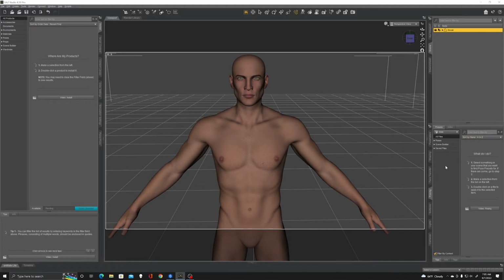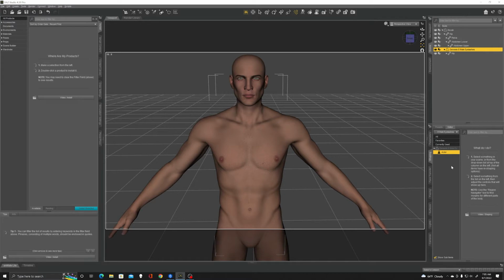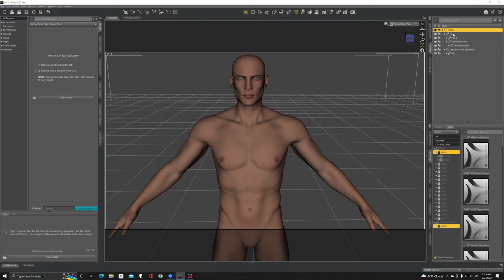So we'll go over to this pane, and this one you're going to pay attention to a little bit, because depending on where you've clicked up here, some stuff may or may not be visible. It takes a while to get used to. Right now we're going to look at the shaping tab, because I want to shape him a little bit. We see Novak here, but there's a tree of stuff, and depending on what you've clicked, a bunch of stuff may or may not be available. So if you're looking for something here and you don't see it, go back and click on the main panel.